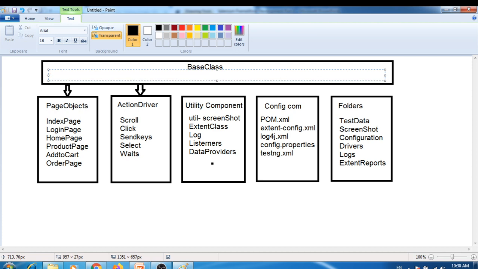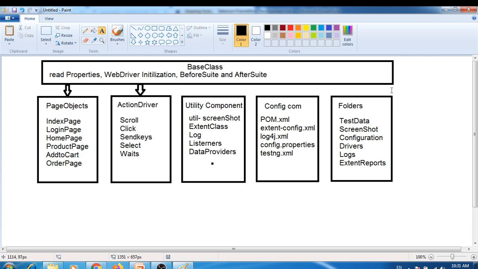And we'll configure the before suite and after suite methods. Before we run any particular suite, we have to configure before suite and after suite, because we need to set some parameters regarding log4j and extent report. So some common properties which are required for our framework we'll keep in the base class basically.